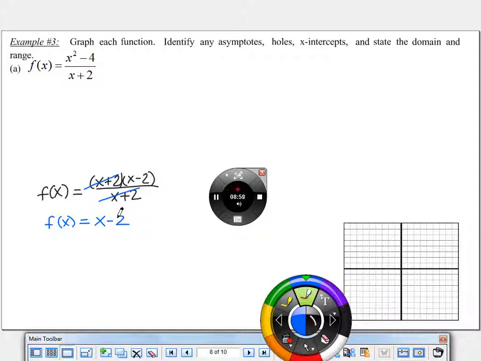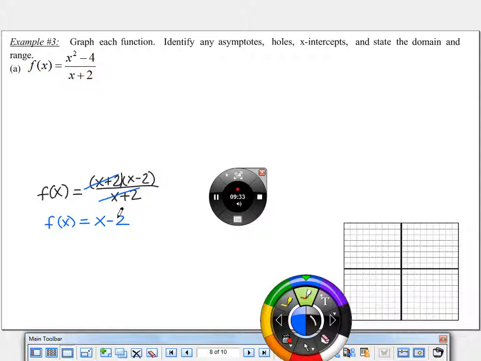What is it going to look like if I just graph this part right here? A line. Okay? So that's what's happening. But you can't ignore the fact that if you had taken the original problem, could you plug -2 into the original problem and get an answer? If you plug -2 into the original equation, what do you get? 0 over 0. What is that worth? What's 5 over 0? Undefined. So 0 over 0 is not defined either.